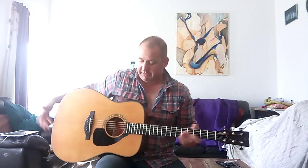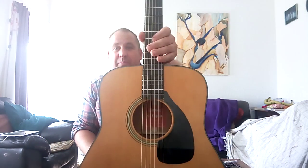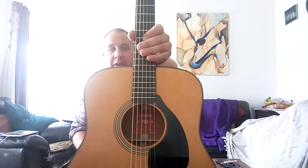Now there is an FG5 version of this, which is the Japan one, but you know, great. I do like the Japan guitars, and they make a really good guitar. But I've owned a lot of Yamahas, and to be honest, the standard's great throughout the Taiwan, the China, and the Japan. So if I was to get one, I'd probably get an old beat up one to have in the collection for the sake of having a Japanese one.